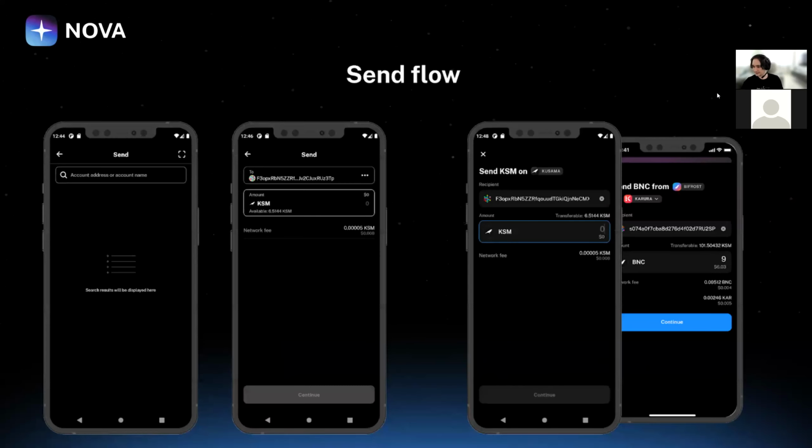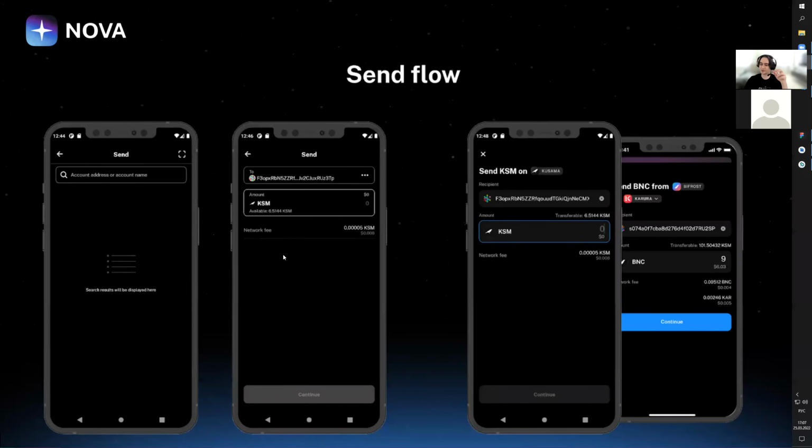Now, regarding the design updates themselves, you can see how the send flow was looking on the left side. Before, the flow consisted of actually 3 screens, but we will review 2 of them. The first one was requiring the users to enter the address or the account name. That logic with the contacts on that screen was not yet merged into the new version of NoWallet. So that screen and the flow itself were looking a bit redundant.